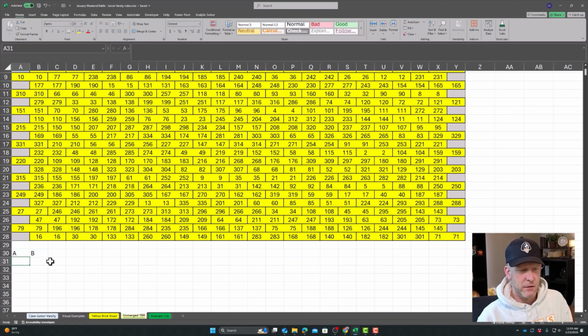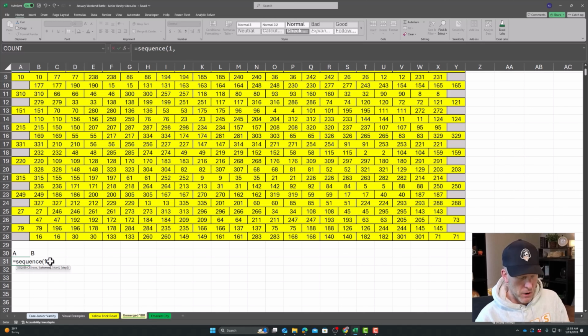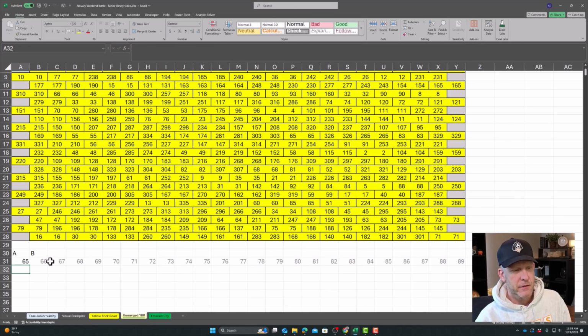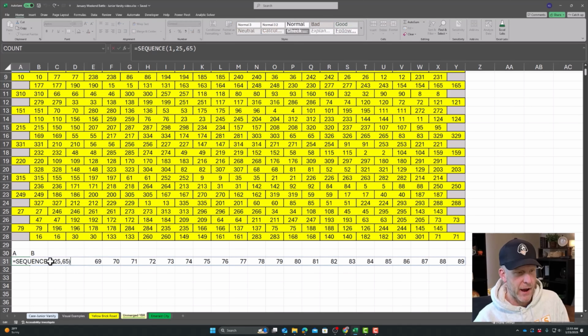A way to do this really quickly is to use a sequence function to get my list of numbers in a single row. I've got one row, I'm going to have 25 numbers, and I want to start with 65. So there's my numbers 65 through 89. Now let me step into this cell real quick, and I'm going to wrap this in the character function.